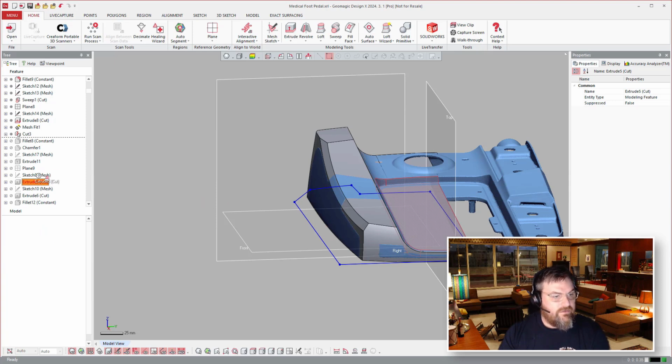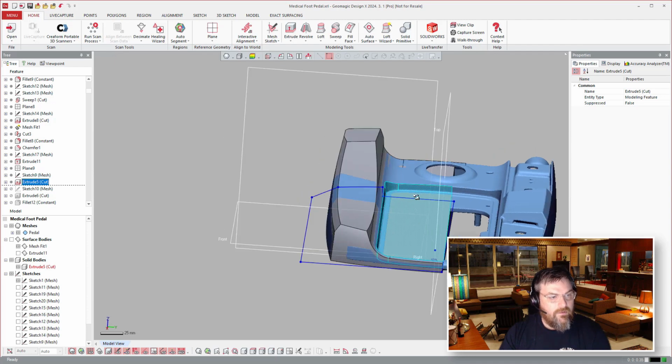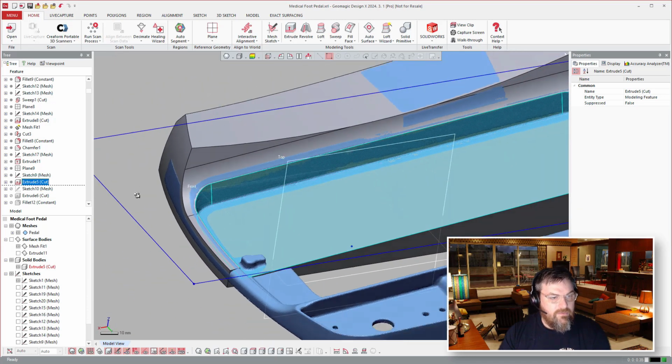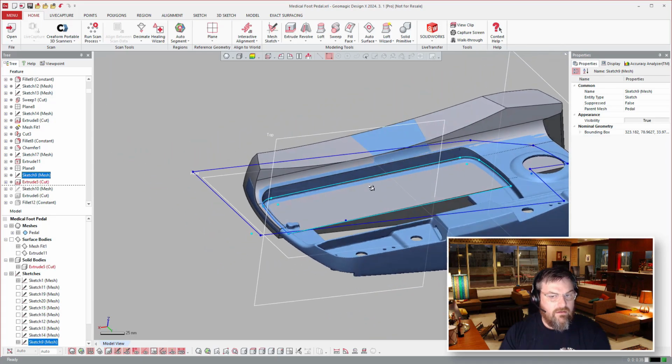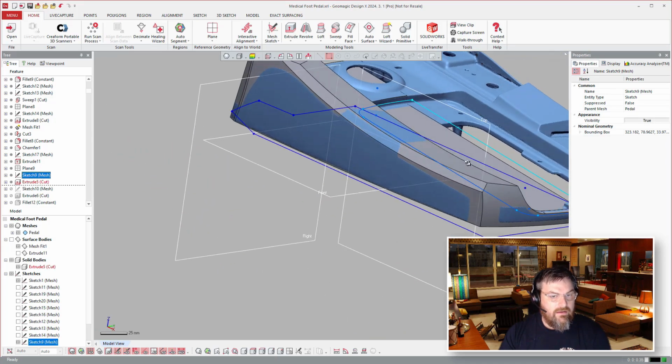So you'll notice that we did a chamfer, fillets, and some more extrude cuts. Once this finishes recalculating, you'll notice that the extrude cut is this pocket here, that they went ahead and cut that away as well. And we'll just zoom in here. So this profile sketch right here, cutting away.